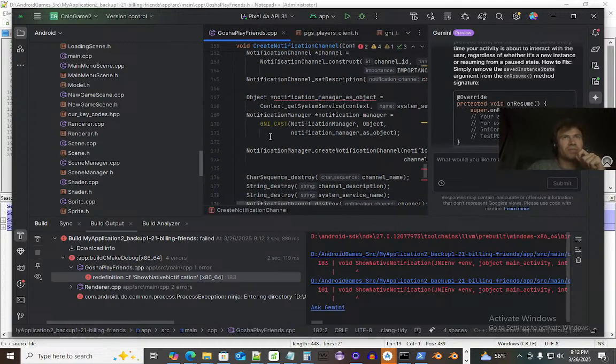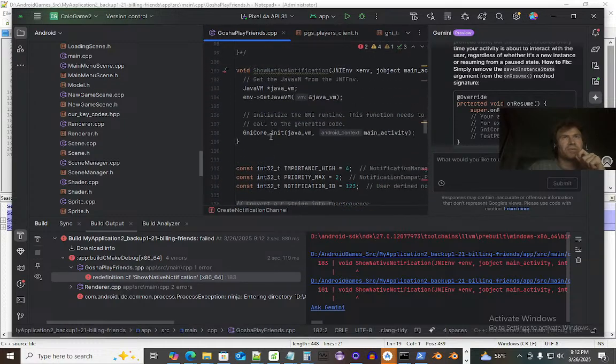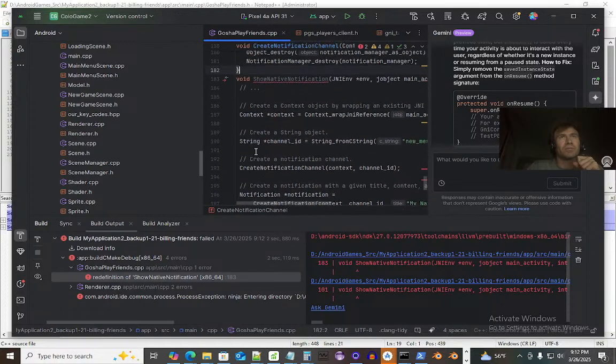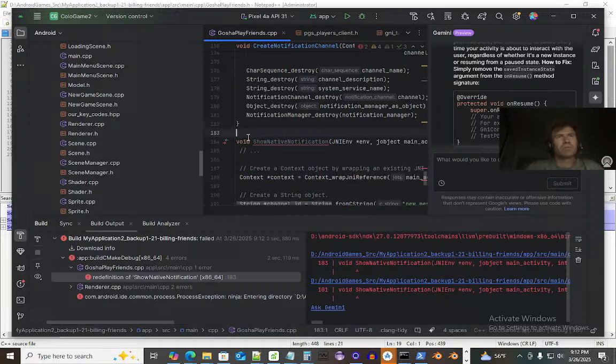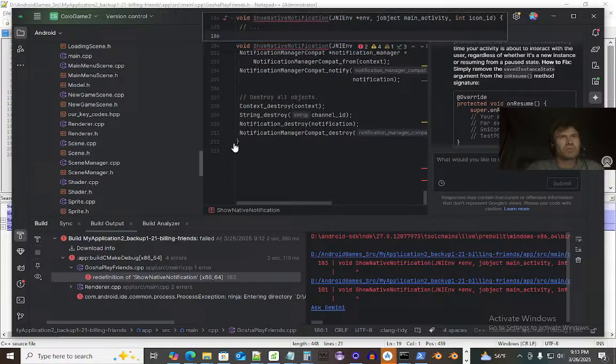So it's the same definition, I knew it. What's the difference though? Show notification 1 doesn't do shit. Show notification 2 does all this other shit. I believe the solution is copy paste all this shit up there.